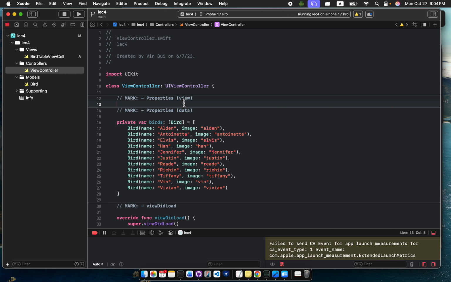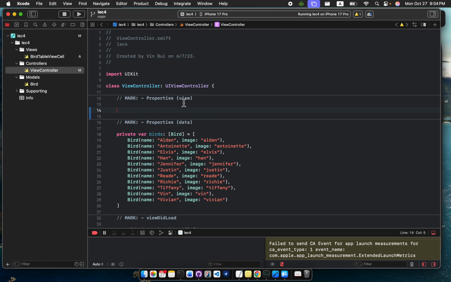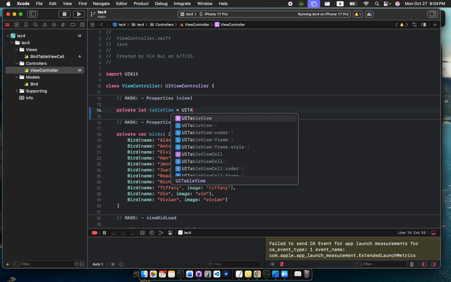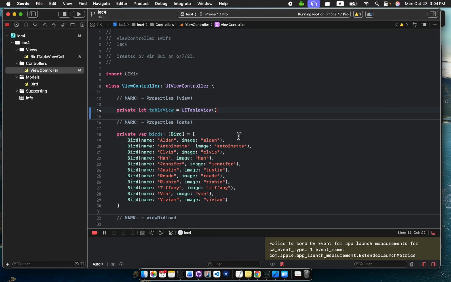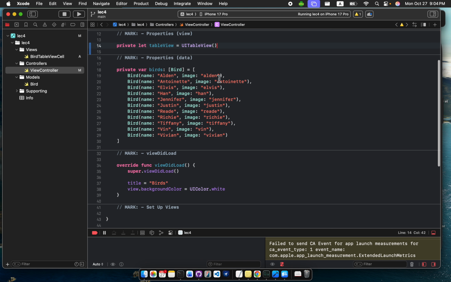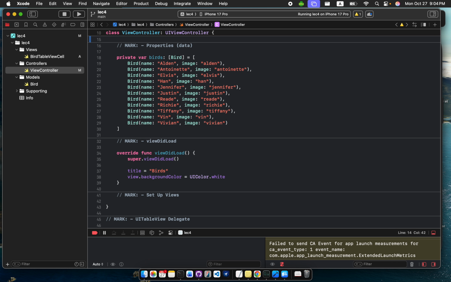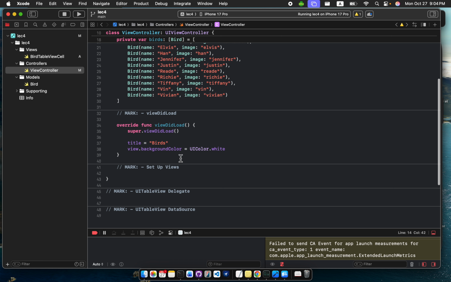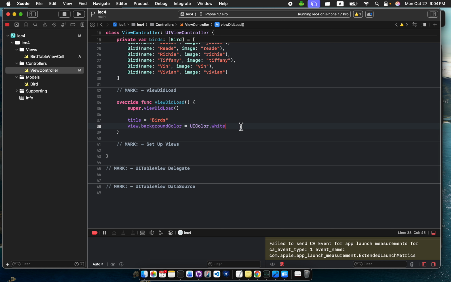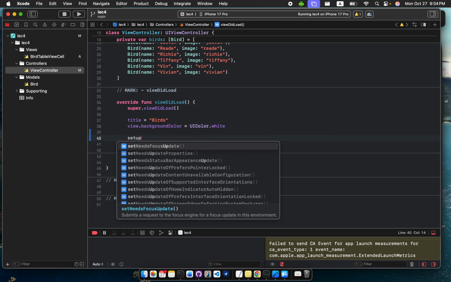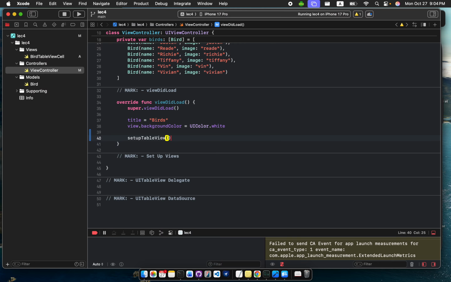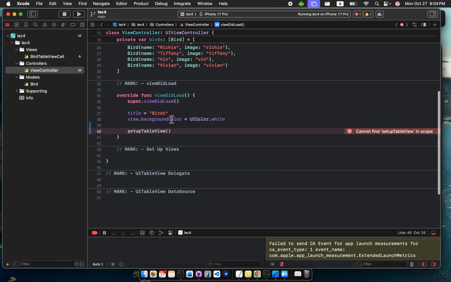Okay, so this is nice. They already wrote the documentation for us. So we're going to set up a variable tableView that goes to UITableView. So this will make the table view for us. We define the table view here. And then later we're going to make this function setupTableView. Let's call this function now so we don't forget it. When we set up the view cell, we leave it as the last step, but it doesn't matter.